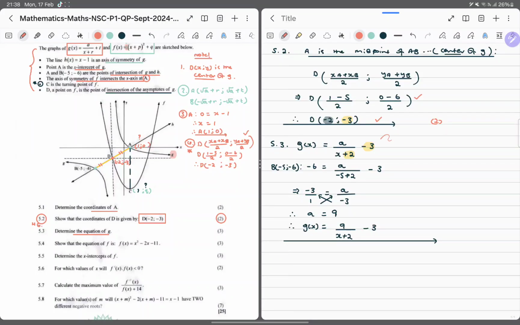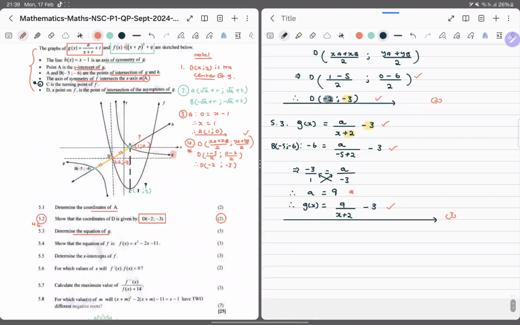So now what is important is to know that we have to write the equation of G based on the coordinates of D, the center, because the asymptotes are read from there. Then substituting this point B into that format is good. And then the final finish. At times the final answer is not necessarily marked, because once you solve A, it's obvious what's going on here. So yeah, 3 marks in the bag.